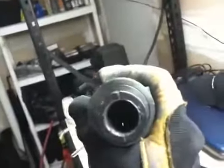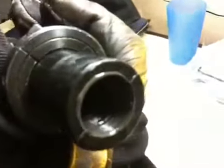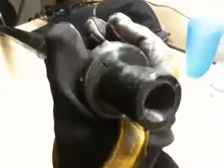It actually looks like the opening — now I have to back this out a little bit — I don't know if you'll be able to see this, but the opening actually looks like it's not completely round anymore. You might even be able to see that there. It looks almost like it's an oval shape. The threads seem okay, though they look like the end of the threads actually may be stripped a little bit. I had everything installed properly with about maybe three quarters of an inch, maybe an inch at the most, of threads showing on the TRE.